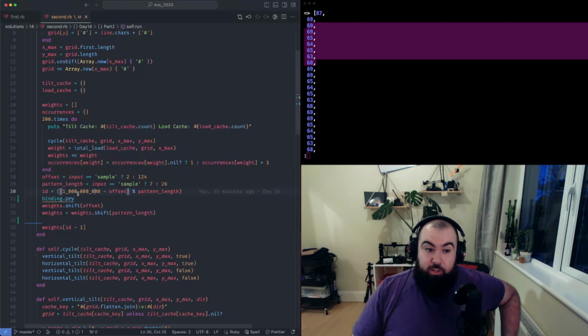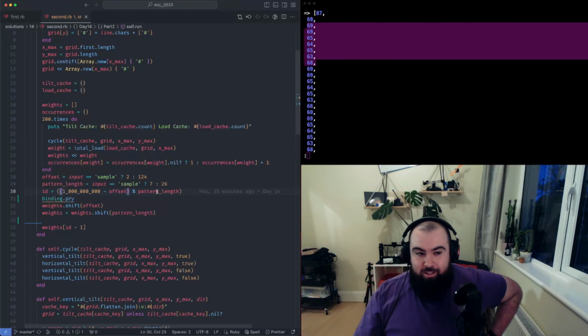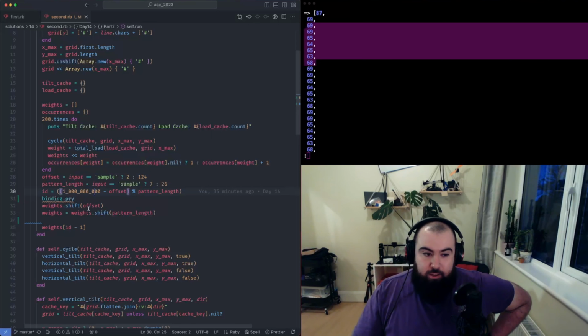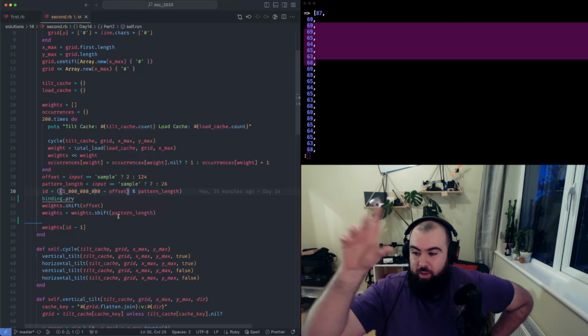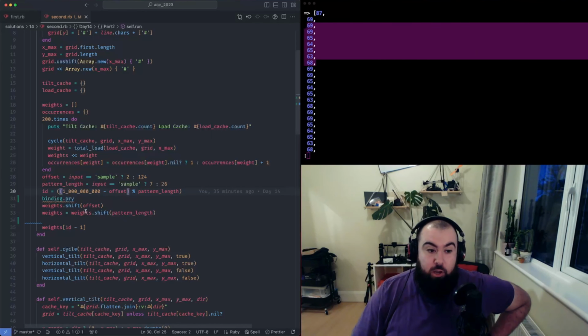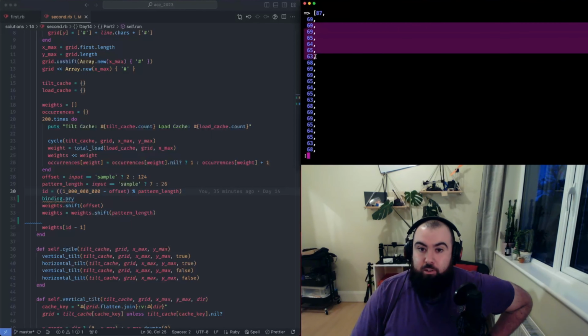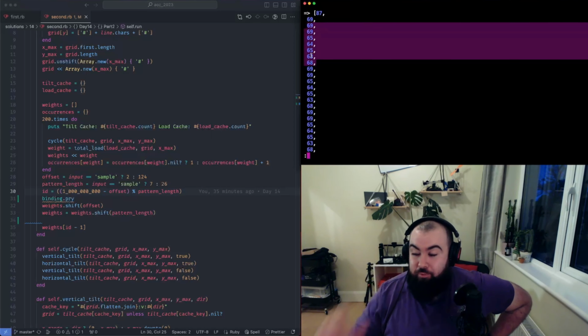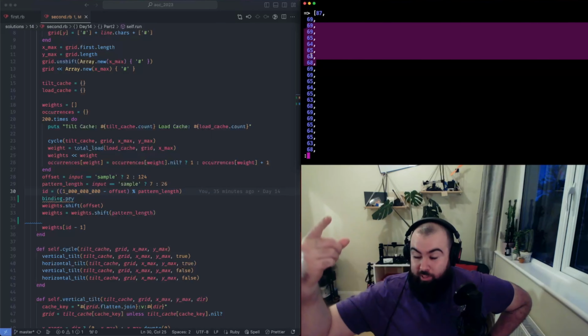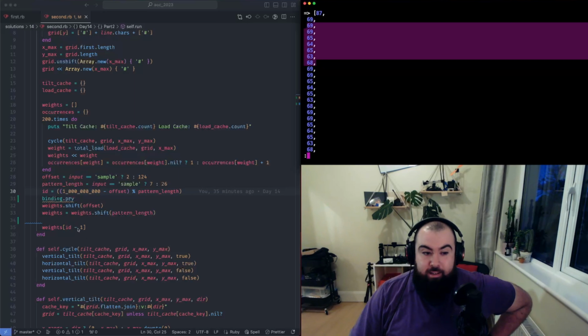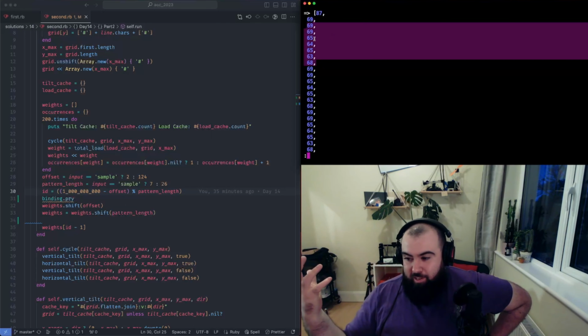So you take the offset away from the total count. You do a mod with the pattern. That gives you this remainder. In my case, I take these and shift them out. These array operations will drop everything else from this array except for the first instance of what the loop is. And then this ID that's calculated from this will be the index of where we would be if we did this 100 million times.